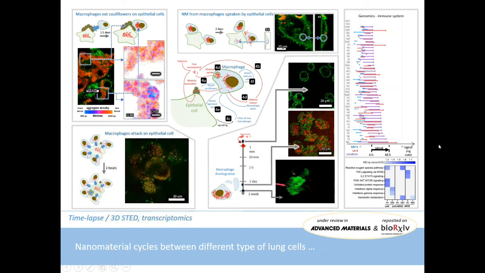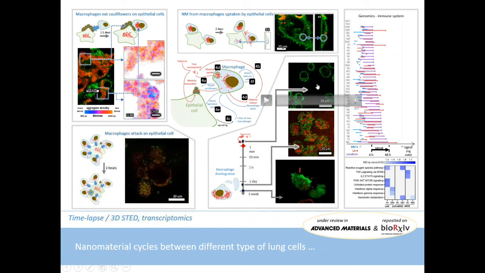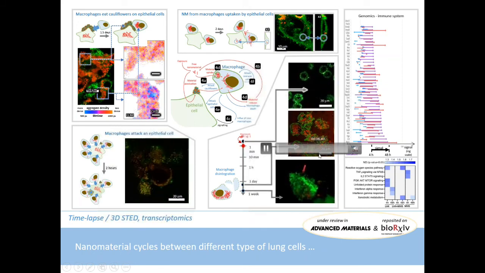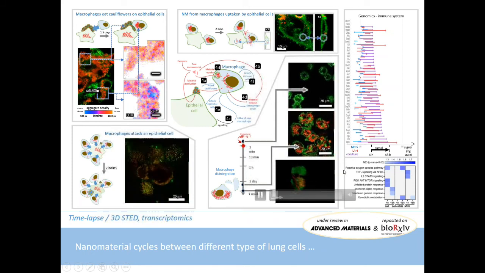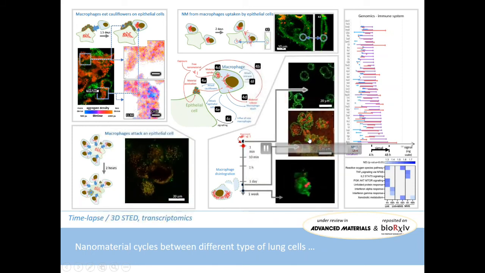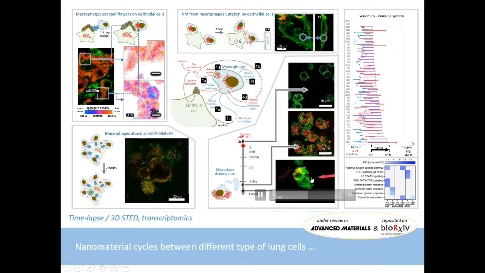Finally, we were interested in how the material transferred from one cell type to another cell type. It's logical that macrophages attack the epithelium independently of who is contaminated, whether macrophages or epithelial cells. It's also logical that when macrophages uptake material, they gradually slow down, and then finally, after a few days, they actually completely disintegrate. They have holes inside, so macrophages really die.